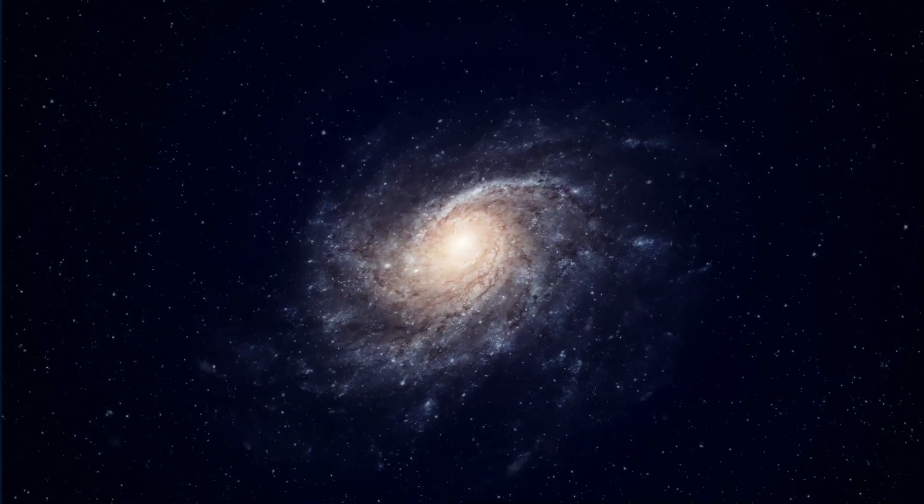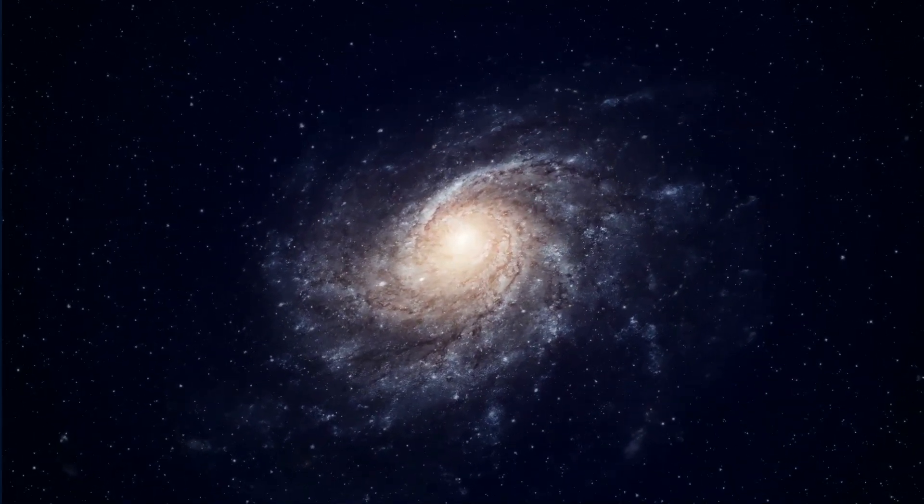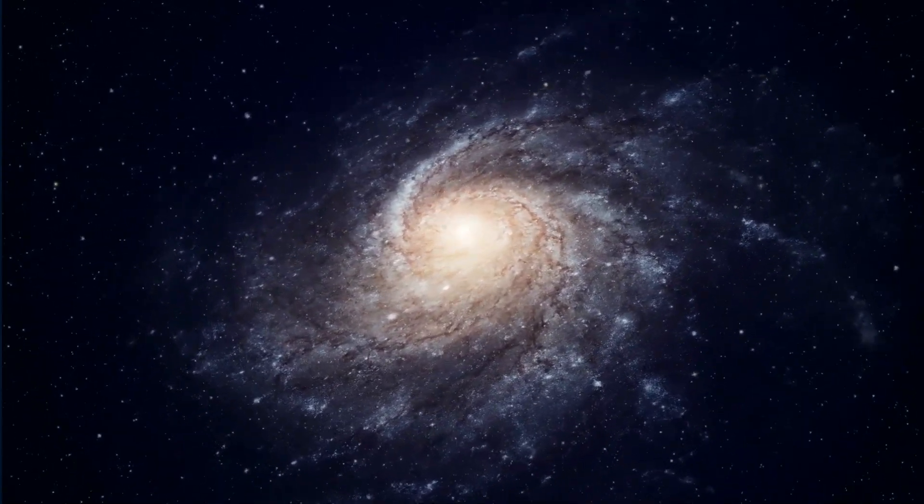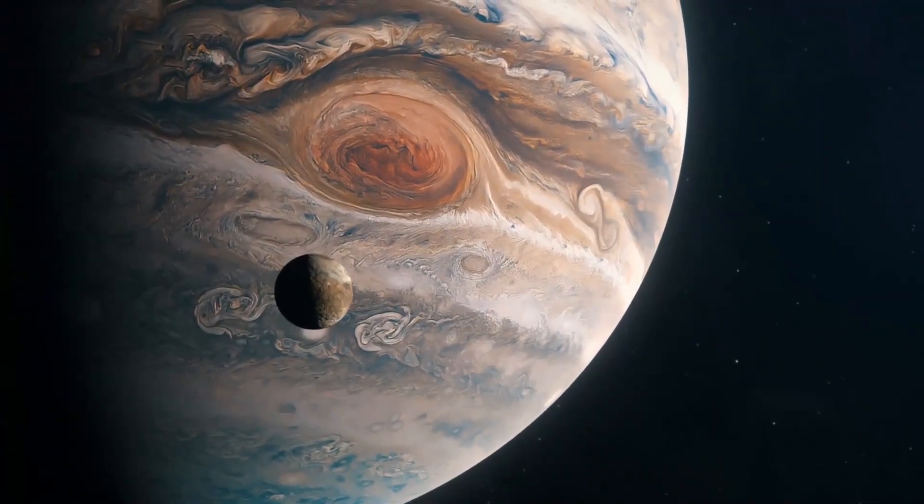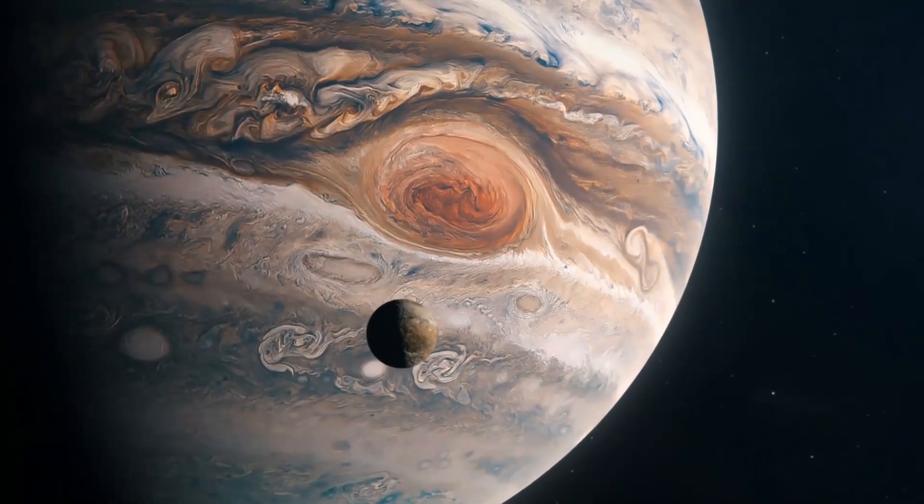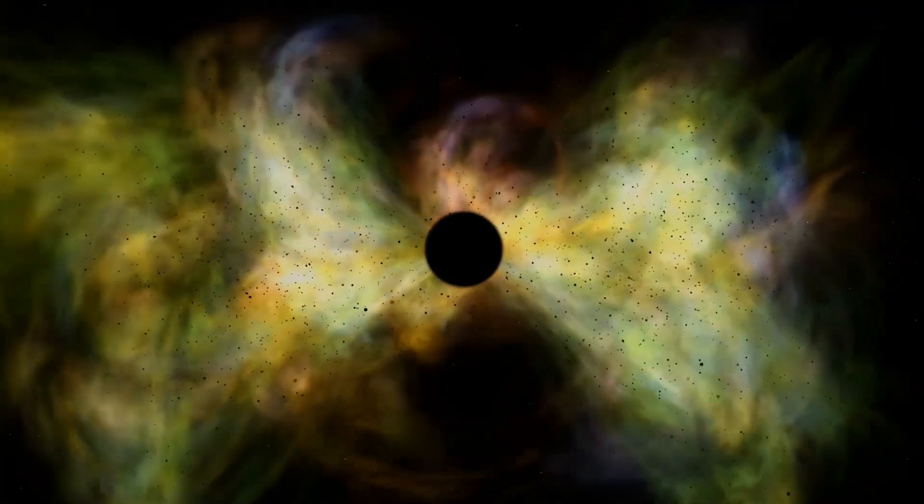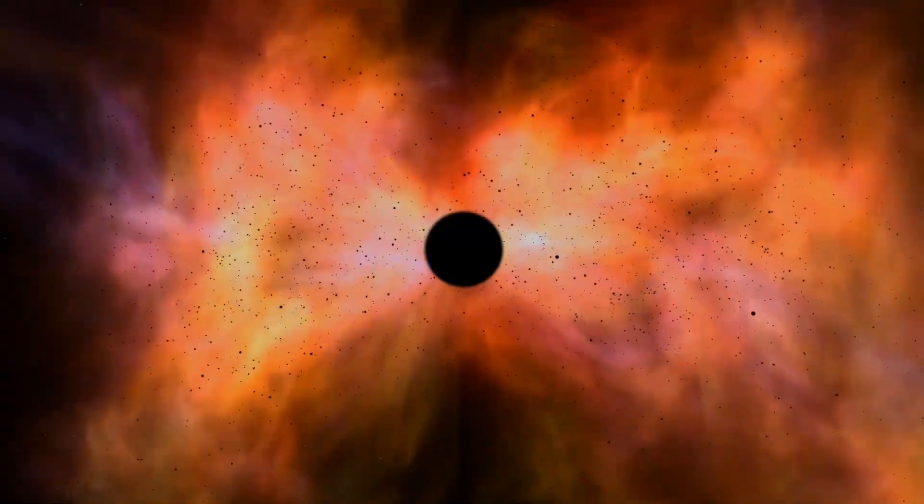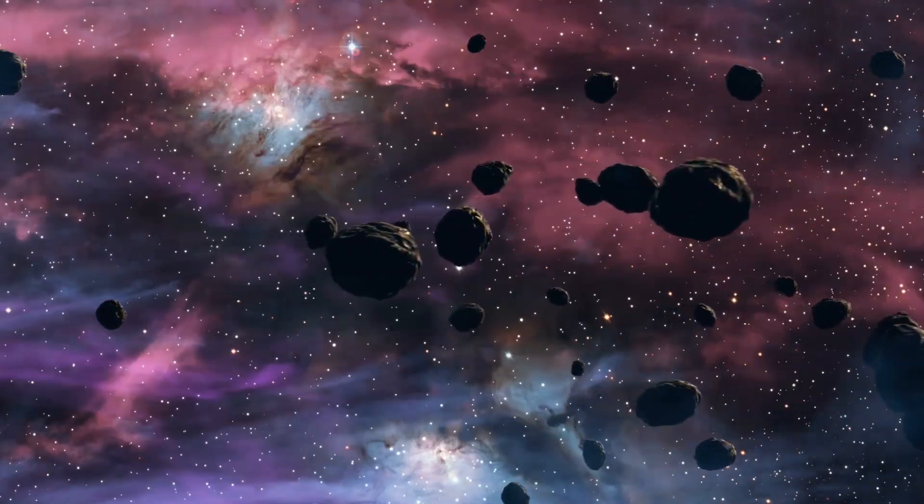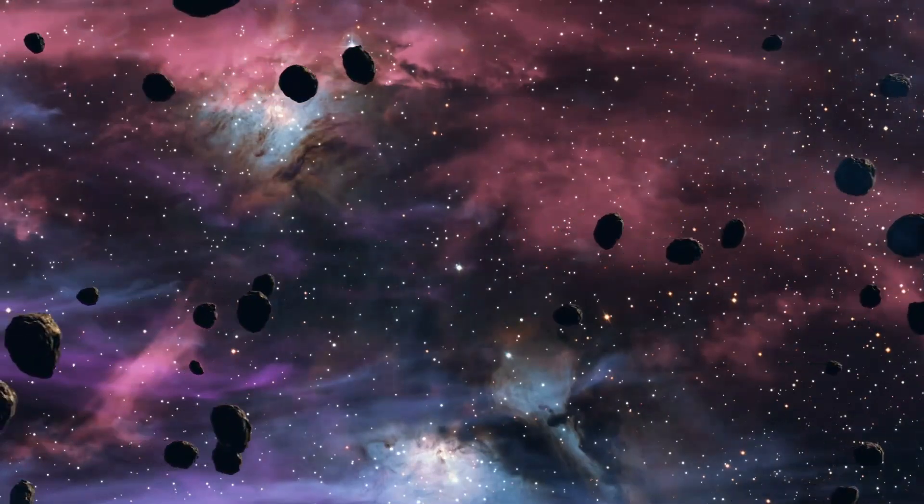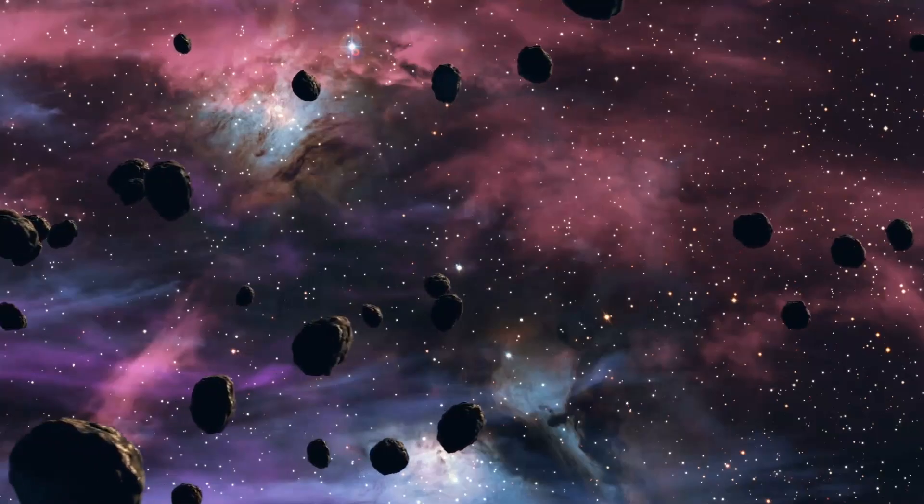Assuming this planet-like object does exist out there, Planet 9's mass would most likely be a magnitude greater than Earth's, with a girth approaching the range of one of our ice giants. A likely scenario explaining the body's far-flung position puts its origin somewhere between the orbits of Jupiter to Neptune, with a birth much like any of the other gas planets in our solar system. Before it could gorge itself, Planet 9 would have received a kick from the gravity well of one of the two gas giants and found itself out among the icy wastes. Despite its large, slow orbit, enough time should have passed since the dawn of the solar system for it to have cleared its orbit of frozen chunks of dust and rock, earning this stunted gas ball an official planetary title.